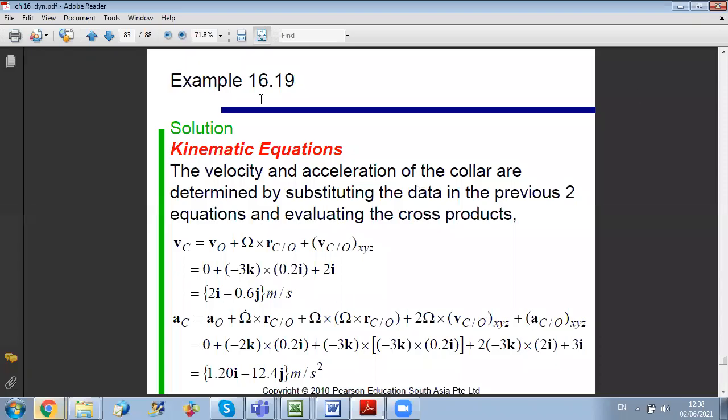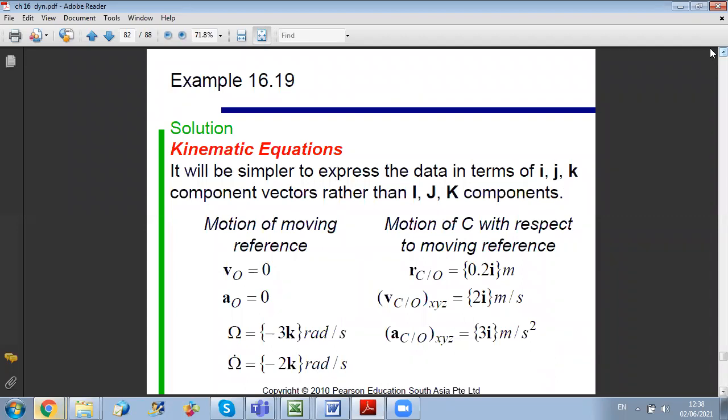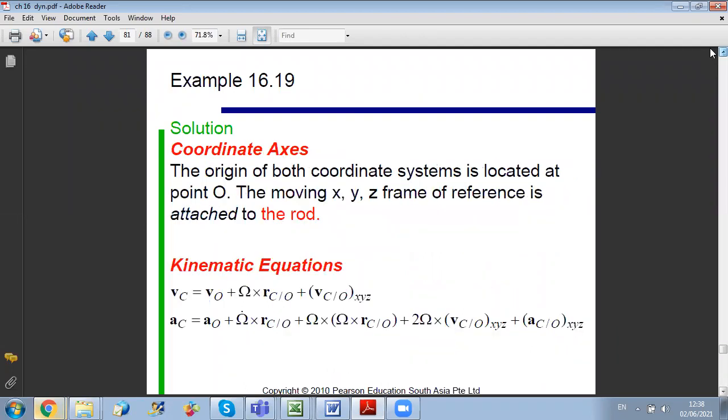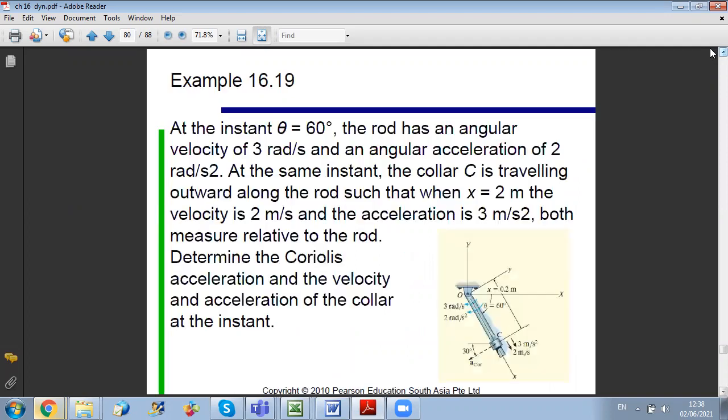Okay, so we will continue today with chapter 16. We have talked last time about how to relate velocity and acceleration in several cases, in case we have 2 points on one rigid body, or in case we have a point that has a relative motion with respect to the rigid body. So if you remember, we have started this problem.